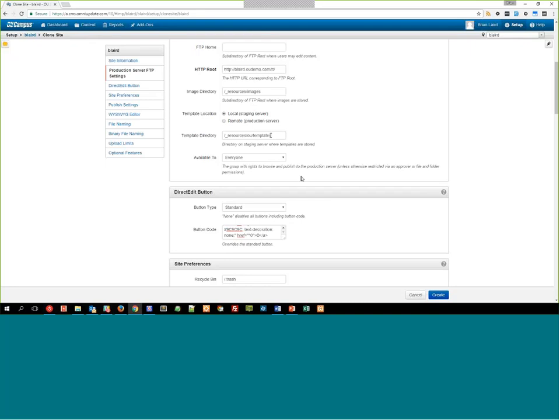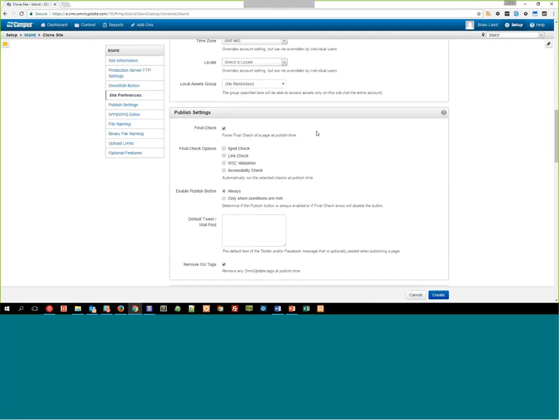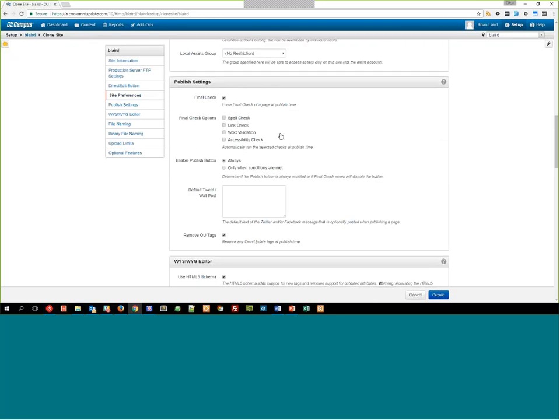I see another question relating to the final check. Is there a combination of settings to require final check by user rather than for the entire site? I want to require some users to run final check before all publishes, but not necessarily all users. This is again the site settings we're talking about. I'd have to check for individual users. I know there are some settings, but I don't know if you can adjust that for final check. We can definitely look at that and get back on that question.